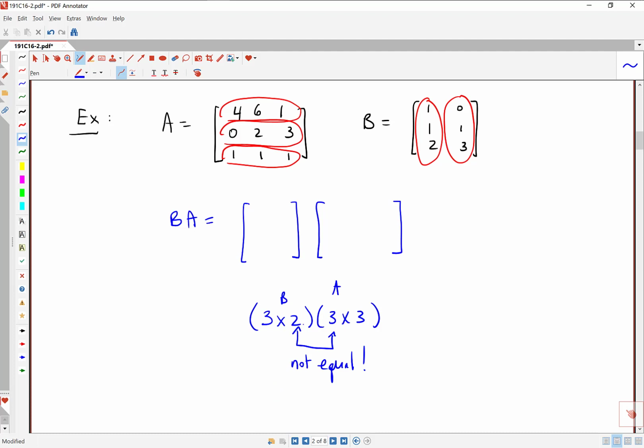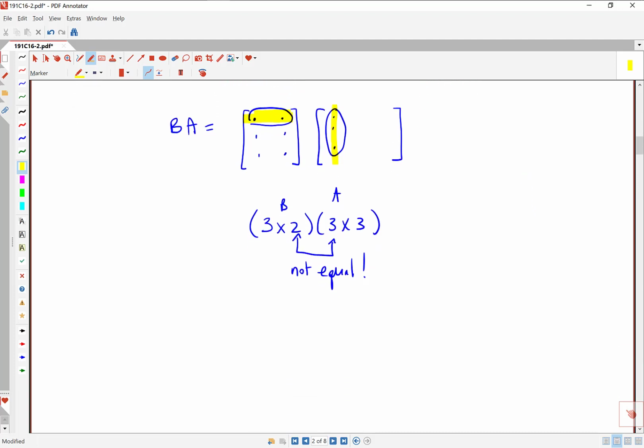So let's try to understand why. Sometimes when I'm thinking about matrices, I'll just draw a little dot or star or something to represent the position of the numbers here. But what we're focusing on is the fact that B has just 2 columns and A has 3 rows. So imagine what would happen if you tried to do a dot product. If you tried to multiply this row with this column using the dot product, you just wouldn't be able to do it. You've got 2 numbers here that somehow need to be multiplied with 3 numbers here, and our dot product can't do that. So we say BA is undefined.